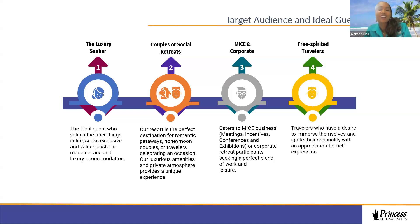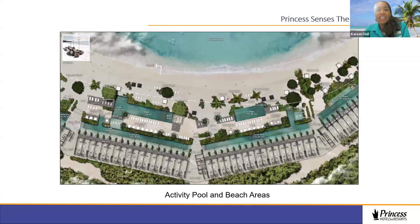For free-spirited travelers looking for sensual sophistication, we have a standalone building called The O Club Jamaica with 72 suites designed to bring out the sensual side. Inside, rooms feature round beds, mirrors on the ceiling, an intimacy kit, and an exclusive privatized area where guests may go topless if they wish. All swim-out suites are on the ground floor, and every unit faces the ocean. The buildings are four floors — ground floor is swim-outs, and the second, third, and fourth floors have a mixture of junior suites and master suites.